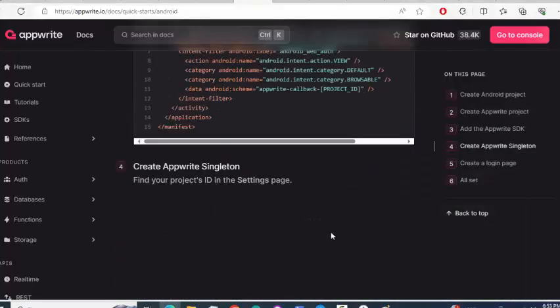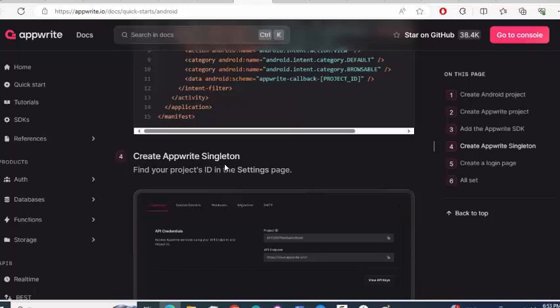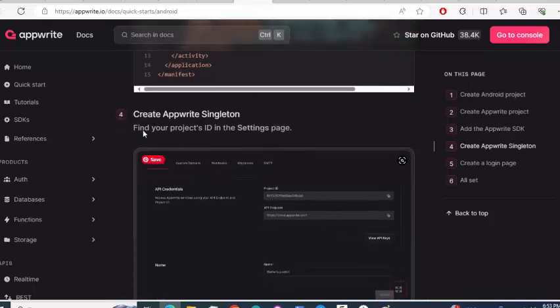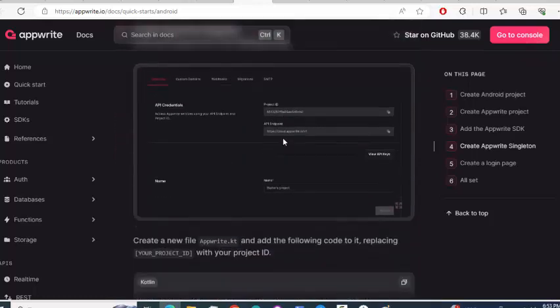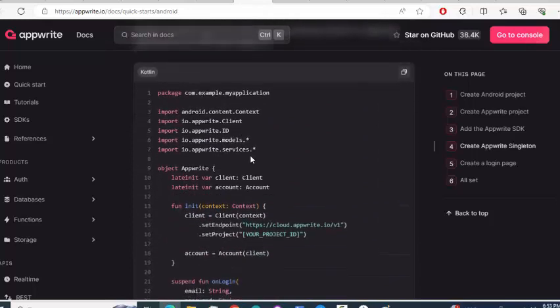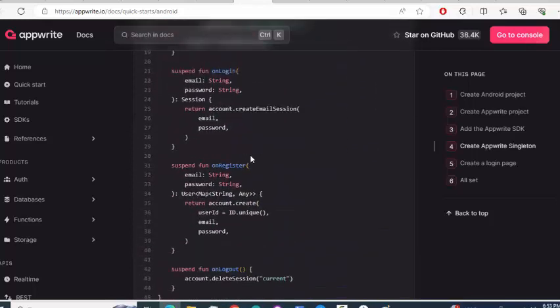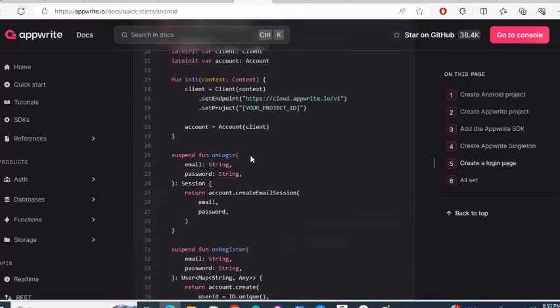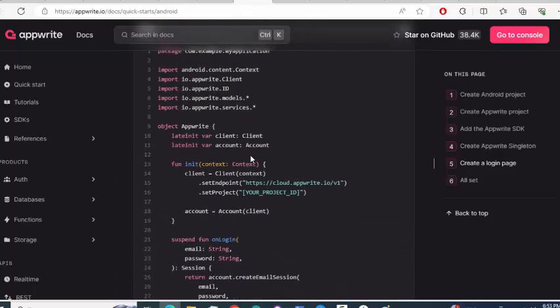Then we need to create Appwrite singleton. Okay, find your project's ID in the settings page and the API endpoint. Yes, this is some kind of singleton we're talking about.